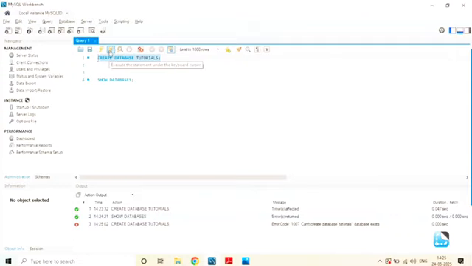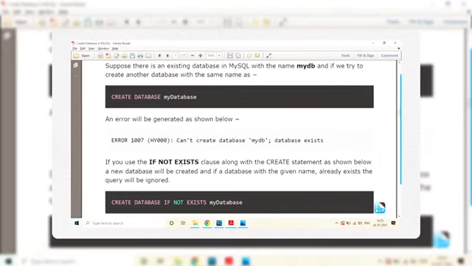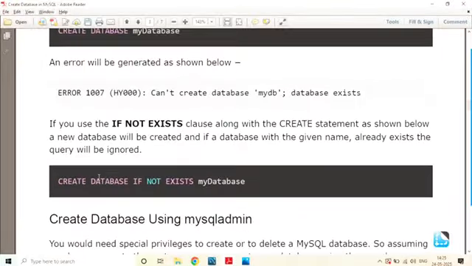So if you are working in a large environment where there is a huge set of data and databases, how can you handle that? For that, there is a clause which is IF NOT EXISTS. If you place IF NOT EXISTS with the CREATE DATABASE statement, it will check whether my database is already there or not. If it exists, it will not create, but if it doesn't exist, only then it will create.